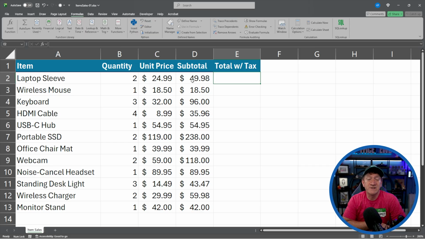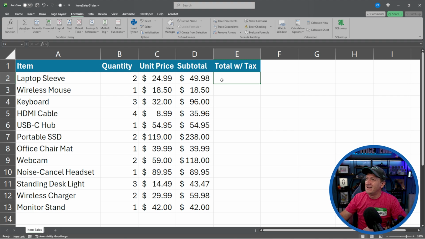Now, I can do this one of a couple different ways. I can create the formula just directly here inside the workbook, or I can create a reusable function, kind of like sum, min, max, average, VLOOKUP, and so on, but one that I've created of my own that I can then reuse to create my calculations.